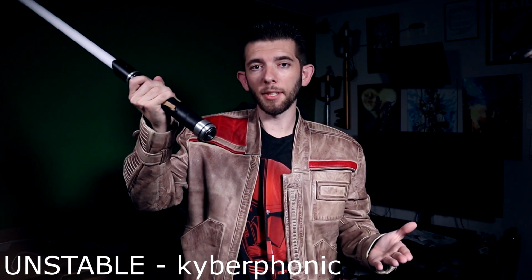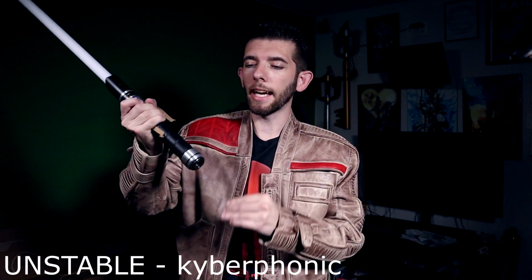Sound bank selection. Traitor! As you would expect, that one is Kylo Ren. Now, this Kylo Ren folder actually had a couple of different setups. So if you're someone that has a crossguard saber, you have a folder for that one to enact with the additional blades. But the one that I currently have set it up to is that he has a folder where if you just have a single blade, don't have the crossguard, then this one's going to work out for you. And I also took the font from another folder, and so this one is how this one's set up. So let's go ahead and select it.